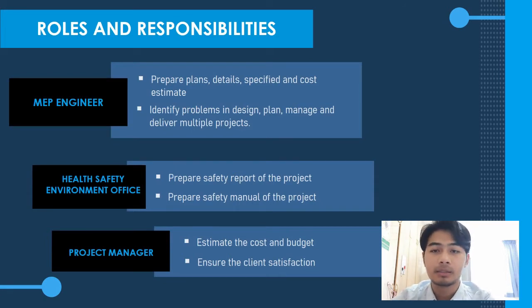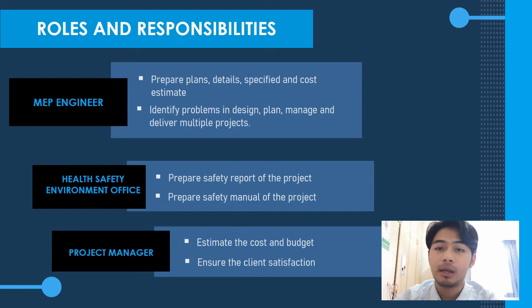Now we have the MEP engineers to prepare plans, details, and specifications for the project. The MEP plans the layout for the mechanical, electrical, and plumbing for the project, which is essential for the running capabilities of the building. They are also responsible for the quality check and workmanship of the subcontractors that are doing the mechanical, or basically the MEP works.